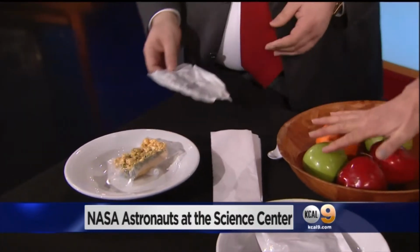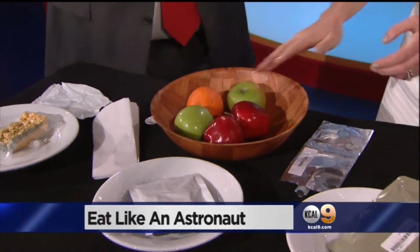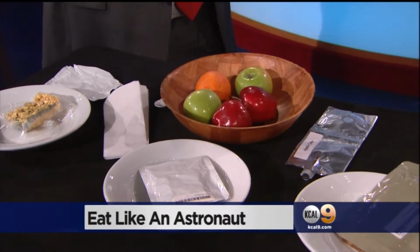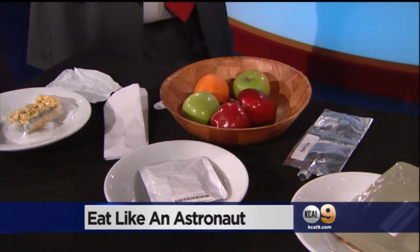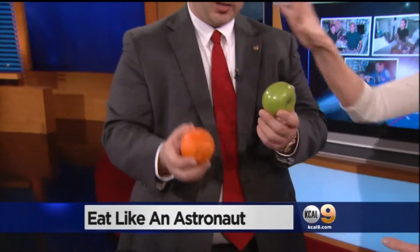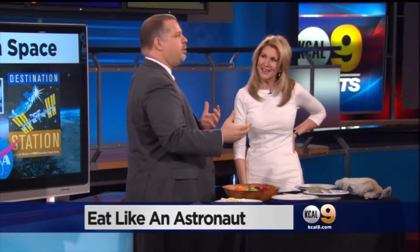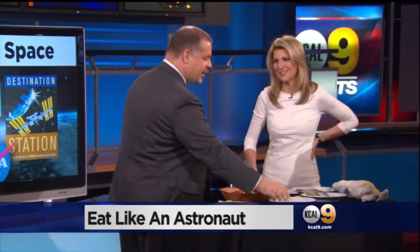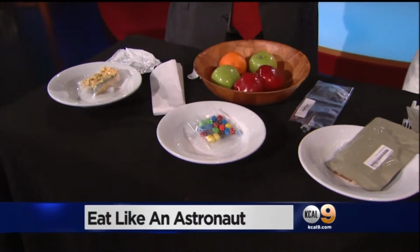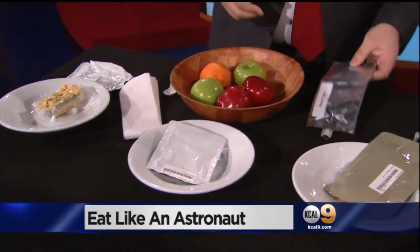This is breakfast. And I noticed you have fresh fruit here. This would not make it to the space station. So what we do is our ships that bring the food up, SpaceX here in California, Orbital Sciences in Virginia, we bring them a taste of home. Fresh fruits, of course, would be floating around in space, and they actually do some really neat tricks. But it really is important for the psychological support of the crew members to have a taste of home. So fresh fruits, fresh vegetables is always a great thing. Whenever we make a delivery, we include some. But then, they ask for other things, don't they? Nobody's asking for apples and oranges. So they have to get candy-covered chocolate and peanuts. Oh, yum, peanut M&Ms.